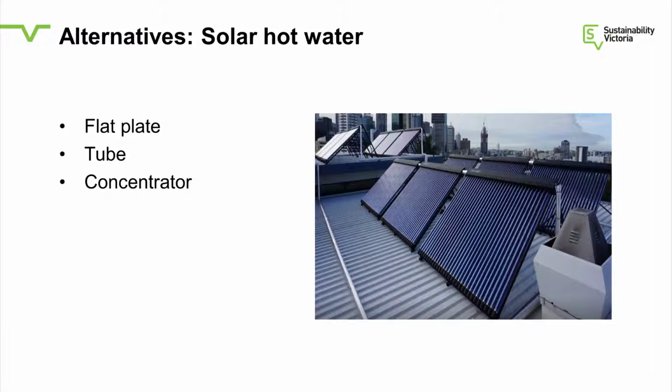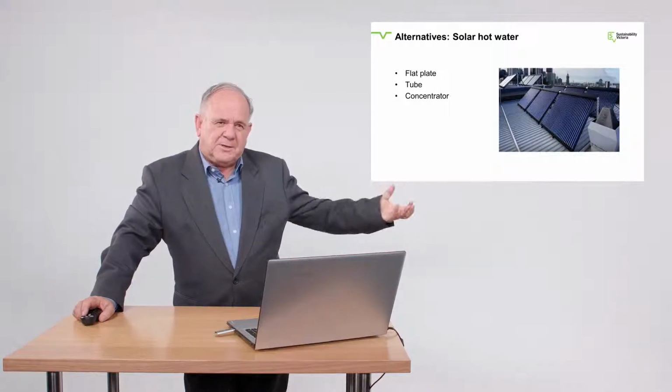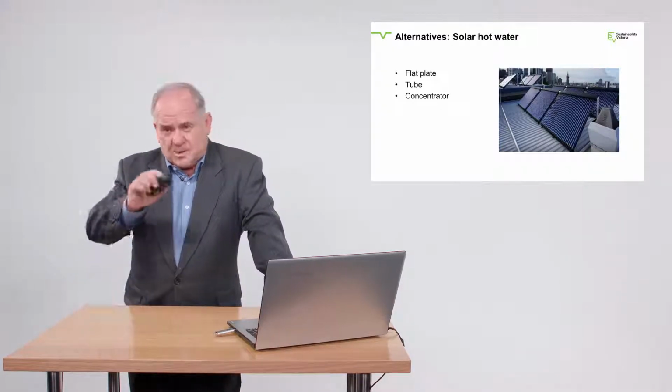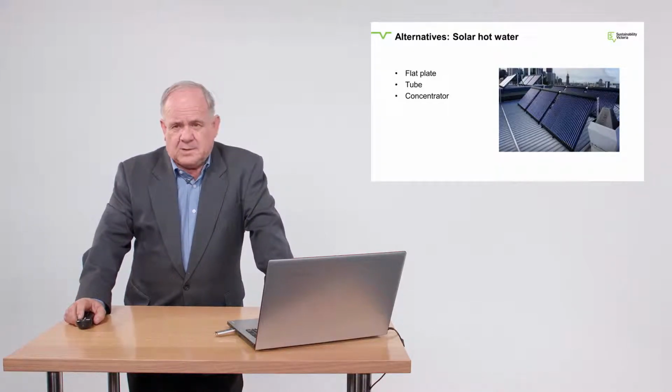When you're trying to heat water in factories and things, you need a very large amount of direct solar heating. And the cost is quite dramatic. So it's sort of 8 to 9 year paybacks, which is still too long for most people to absorb. When I say it's 8 years, that doesn't include any subsidies and other grants that you can get. So you can drag it back a little bit, but it's still a fairly long payback and not a large number compared to the amount of energy you're using from the steam. So it's happening, but fairly slowly, except in those low temperature applications, like commercial or swimming pools, where it's quite well accepted.